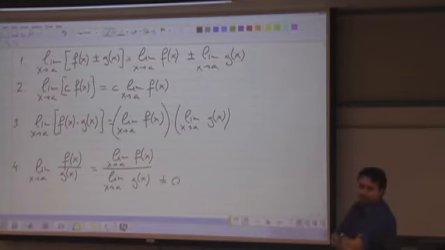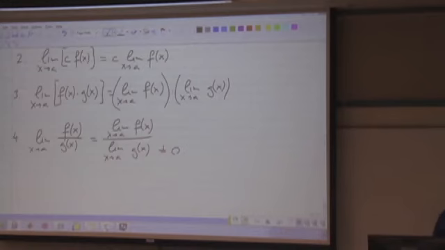There are a lot more properties, and we're going to go through a lot more of them next time. But the reason I'm pointing these out is, as I said, to give you a nice feel at the end. Do you remember what the limit as x goes to a of c is? This is what you have to show, that it's c. And we also said that the limit as x goes to a of x is equal to a, right? I showed you the second one.